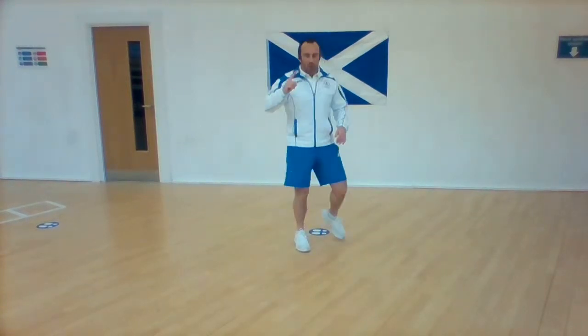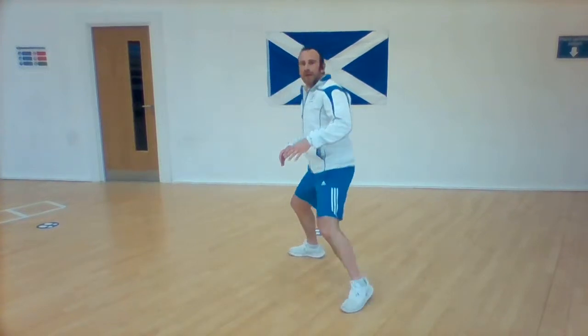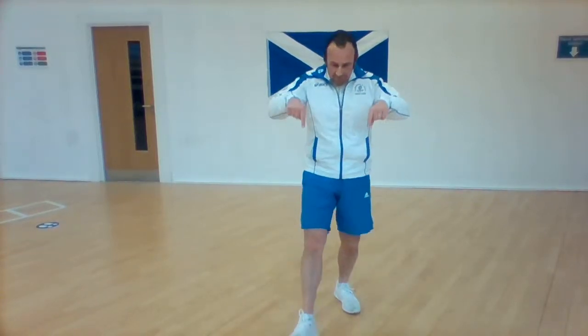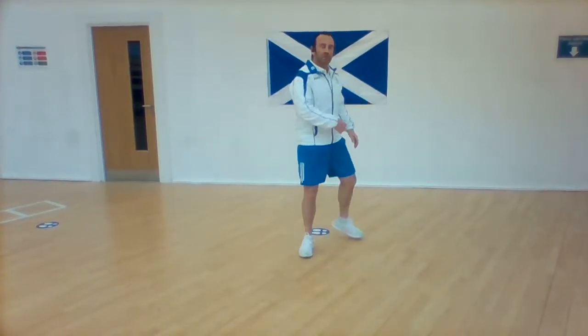So gear number one, folks, be nice and relaxed. See, the shock absorbers we spoke about. Nice and relaxed, just like in my box in there. It's the legs that get you about. It's the bottom platform, everything works from the feet. If the base is sloppy, if the balance is sloppy, everything up here is going to be sloppy. Okay, work on your footwork and balance all the time. Keep that going another 10 seconds, just feel for it.